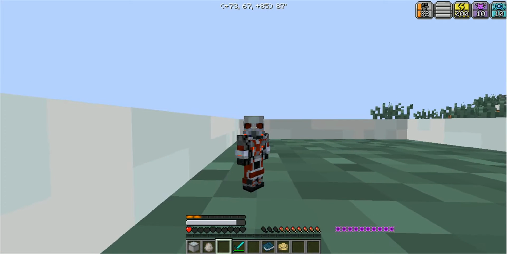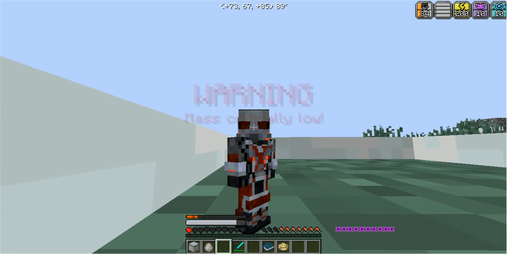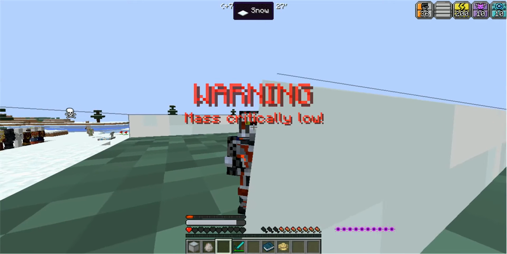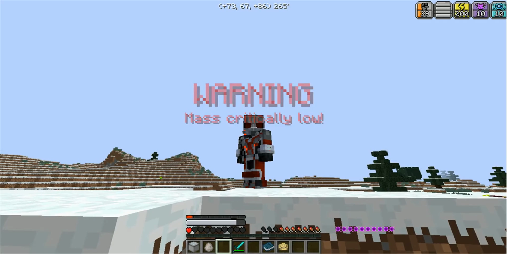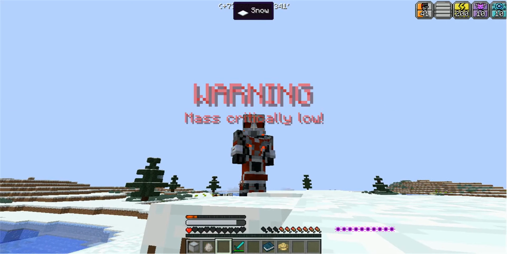But as you... I got distracted. Sorry. But as you can see, I have this... Uh-oh! Warning! Mass critically low. That means I need to switch back to normal size. Otherwise, I will be sent into a very bad place. Well, actually it's kind of cool.